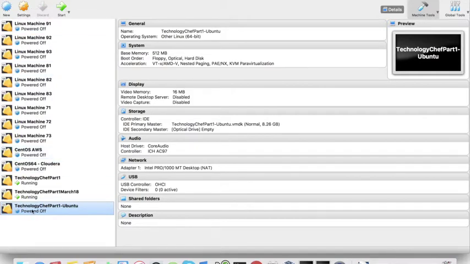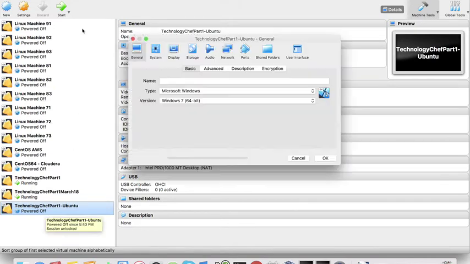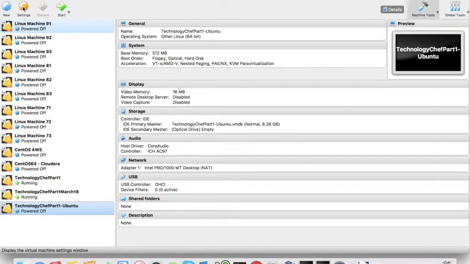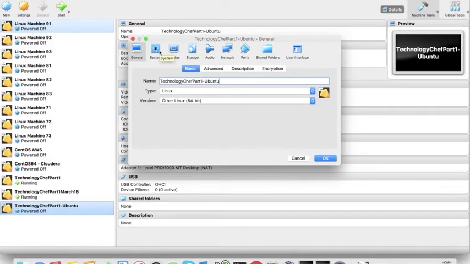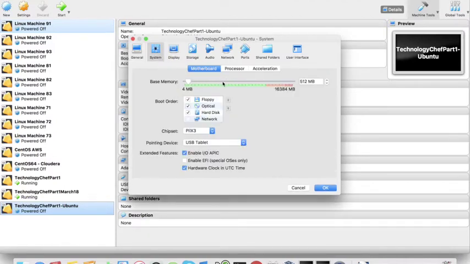So for that, either you can right click, go to settings, press shortcuts like Command S, or you can just go to settings over here on the top left. So I click on the settings. You go on to the system, and you can increase the memory. Since the machine is not yet started, you can change the machine memory size. Or you can uncheck this boot order, because we do not have a floppy. First of all it will be optical, and later on you can make it a hard drive also, because once it picks the ISO image, it will be installed on the hard drive, and then it is continuously going to use the hard drive.